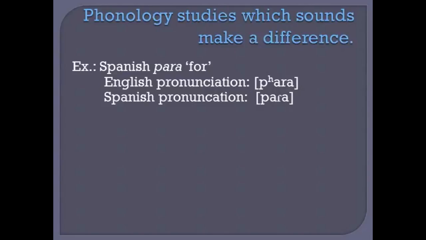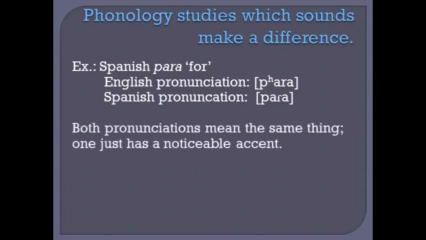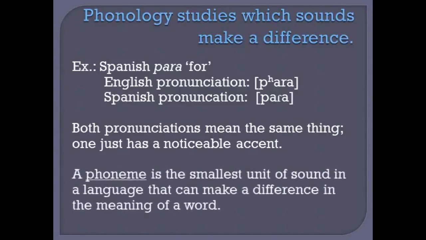Now, the important thing to notice is that the difference between these two pronunciations is not a difference in meaning. Both pronunciations mean the same thing. One just makes you sound like you have an accent. So when we talk about phonology studying which sounds make a difference, we really mean the differences in meaning. And that brings us to one of the terms that will become really important, and that is phoneme. A phoneme is the smallest unit of sound in a language that can make a difference in the meaning of a word.